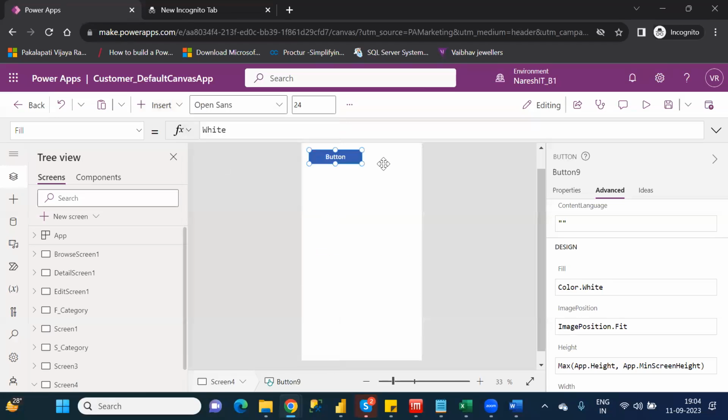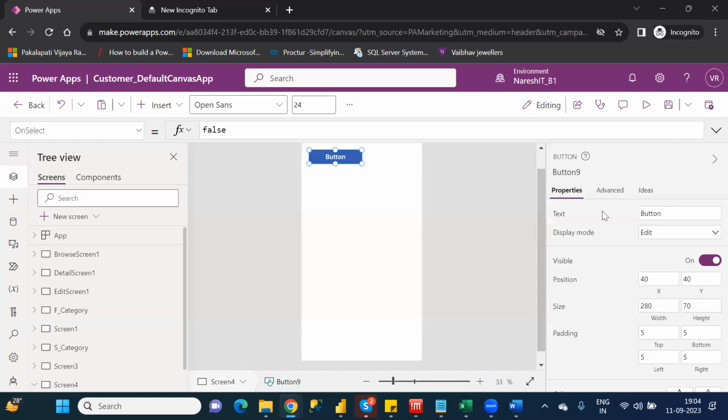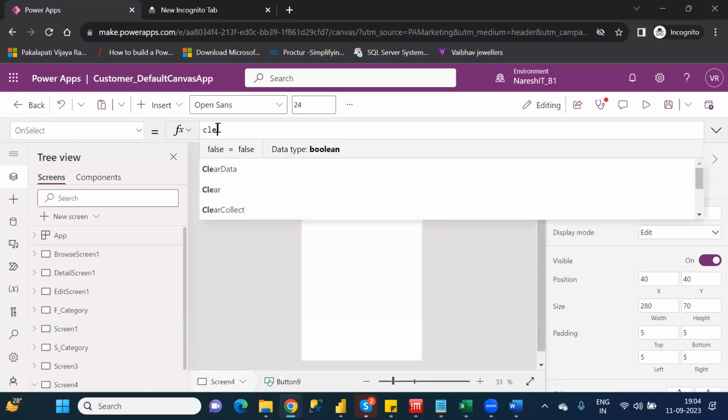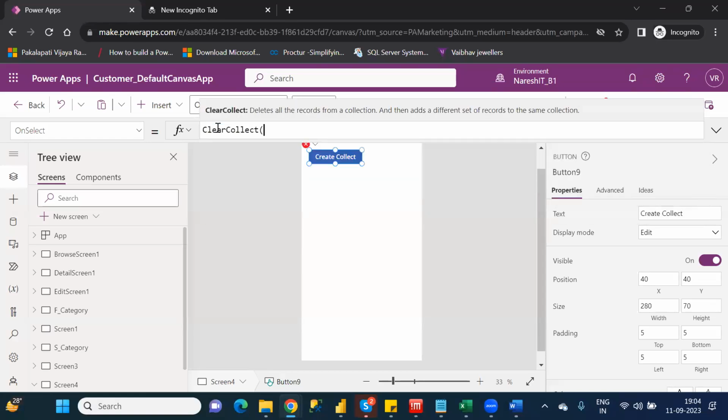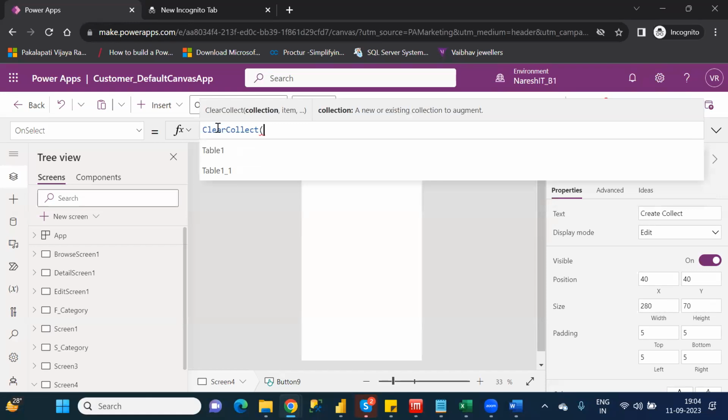In that button, I'm giving the name create collect. So in this one, first we need to create the collection information and show that collection information in that particular table. And after that, I need to create an update statement for that one.